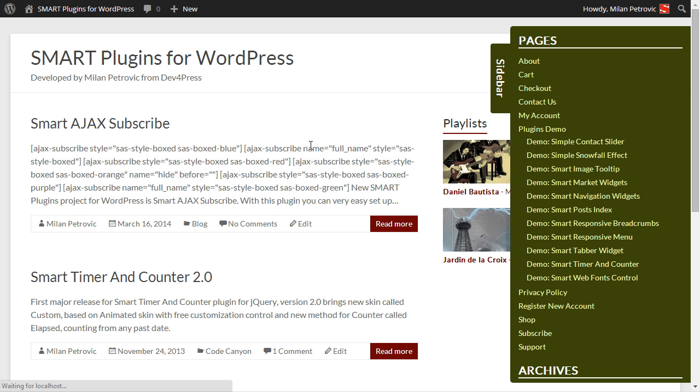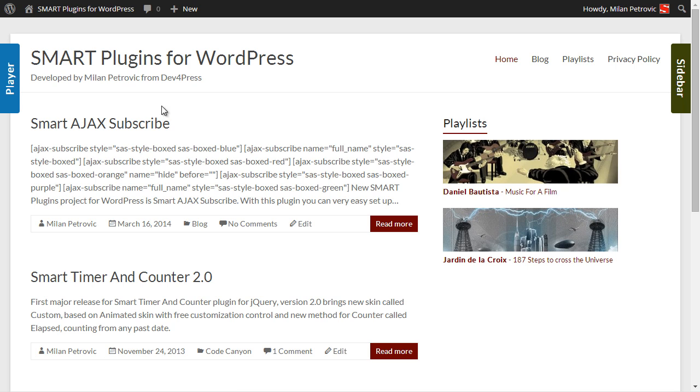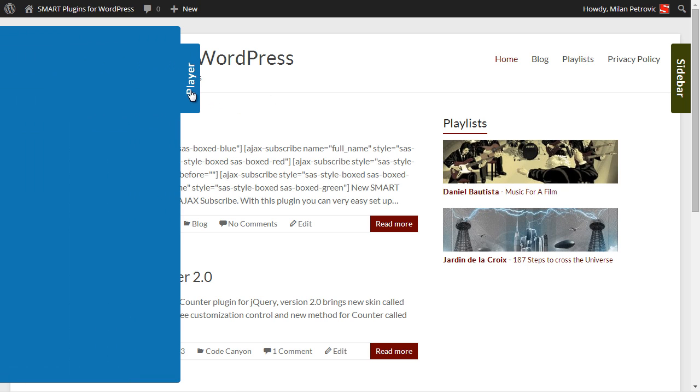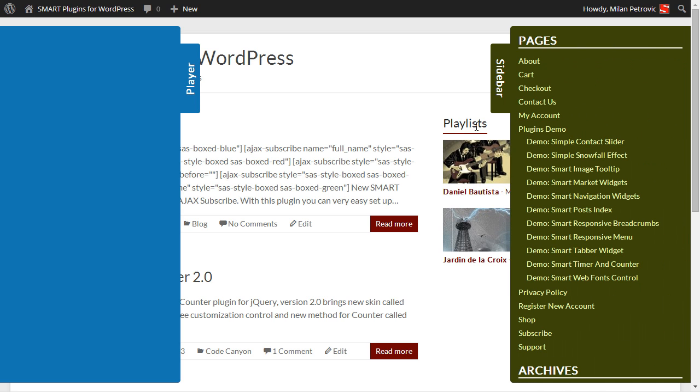if you reload the page, you will see now we have two. This one is currently empty. Also notice this. If you open both of them, they look like this.